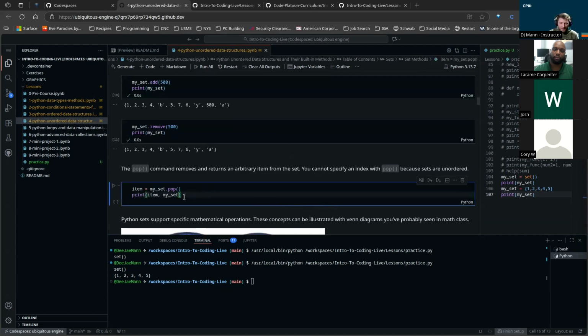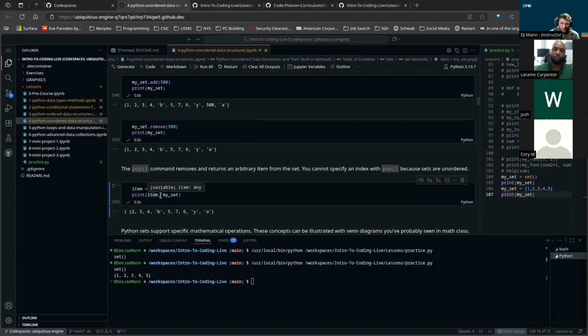So do you guys remember what this was? What kind of data type? Never mind, that's not creating a data type. So when we run this, we have our first variable listed as item, which is the variable that it's removing. And then this is what is left in the set.